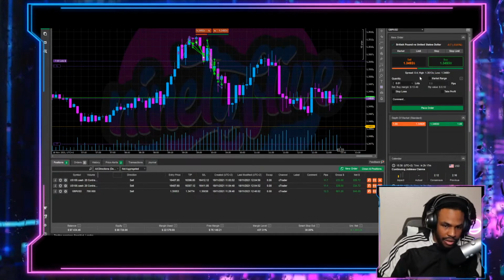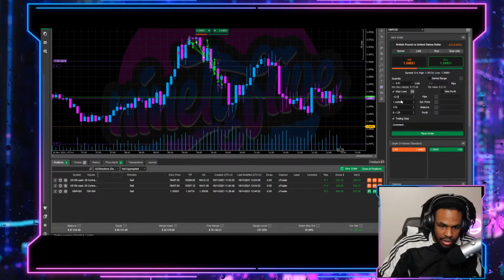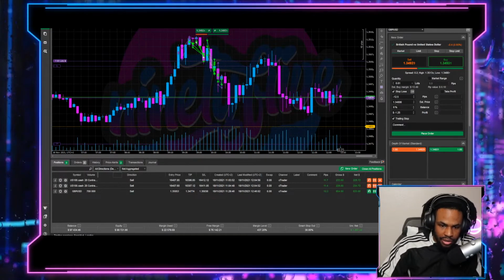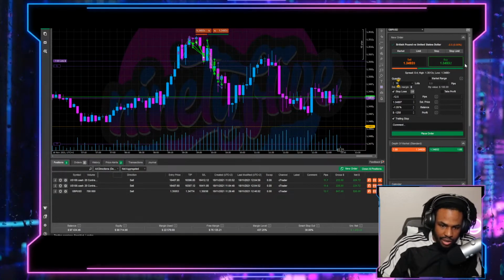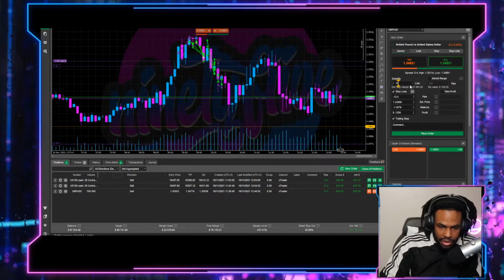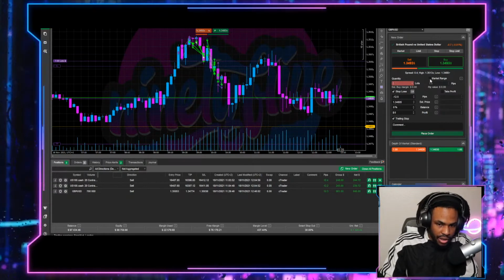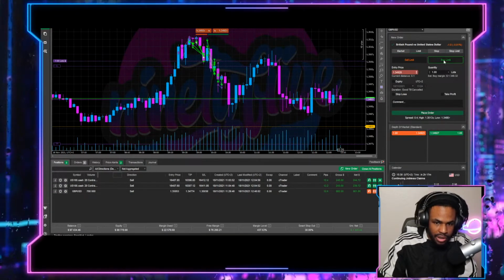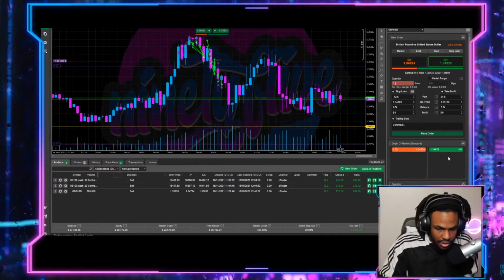Right here, it helps you calculate your stop loss with this 0.01. Let's say I take a negative 12 pip loss. Let me change the lot size, let's say it's a 10 lot. With a 12 pip stop loss, I'm going to lose 1.28% of the account. So it definitely helps you manage your risk as well. Same with the take profit, and you can even do it with buy limits and sell limits. A lot of cool features.